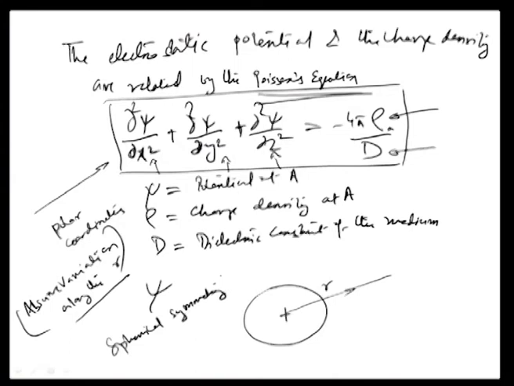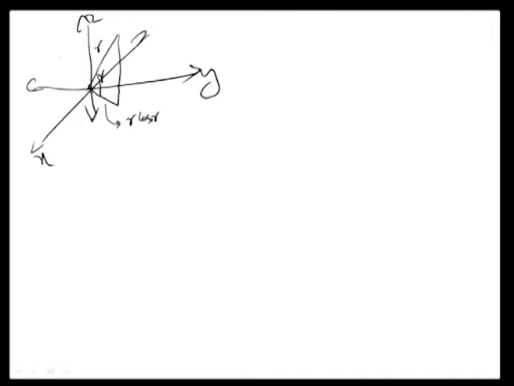I'm not going to go into the derivation of it, but the approach can be represented here. Let's say you have a Cartesian coordinate system, x, y, z, and you have a radius vector r. The first projection of the radius vector is on the xy plane, which can be projected by, let's say, an angle gamma. So this component here is r cos gamma, and this component here is r sin gamma. Then if you rotate this by an angle, let's say theta, the x component comes out to be r cos gamma sin theta, and the y component comes out to be r cos gamma cos theta. And of course the z component is already r sin gamma.